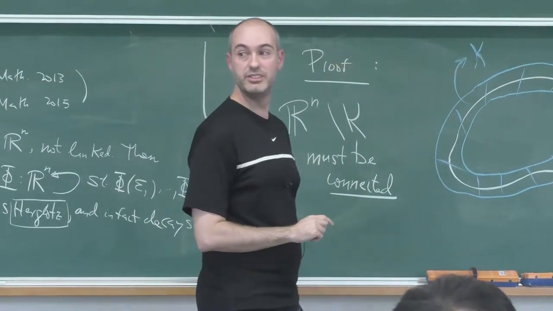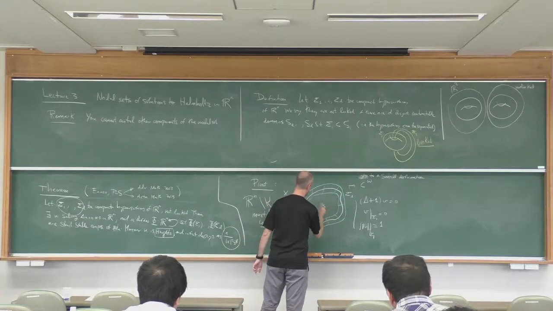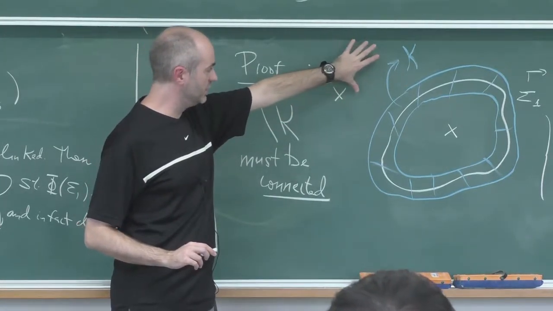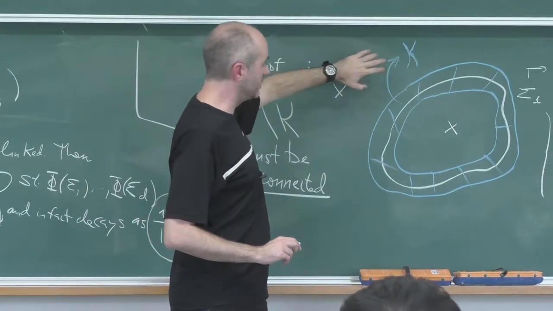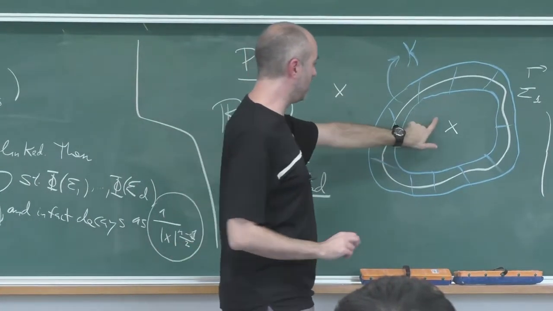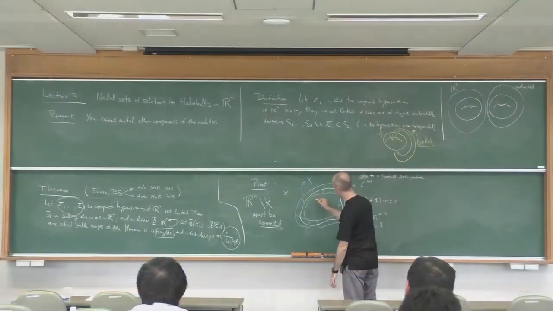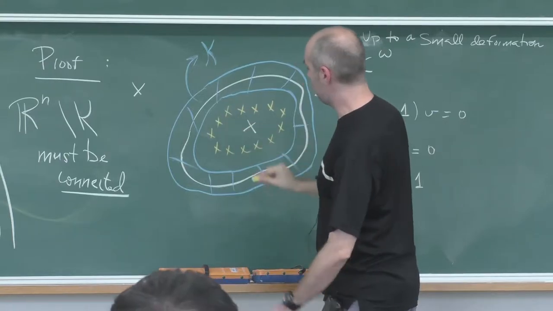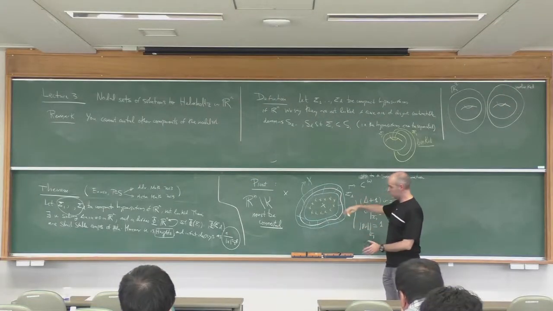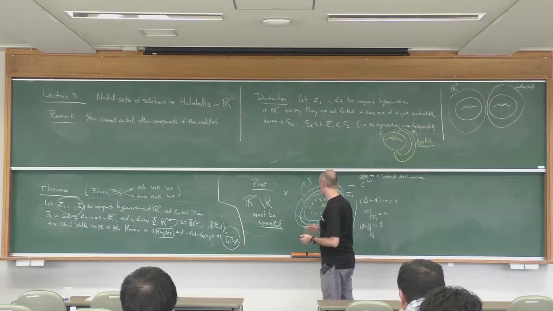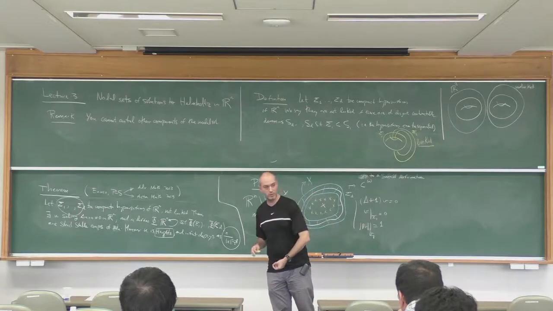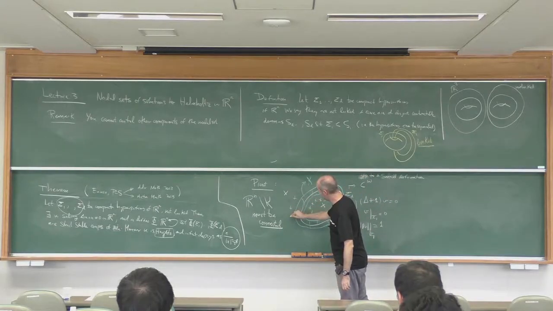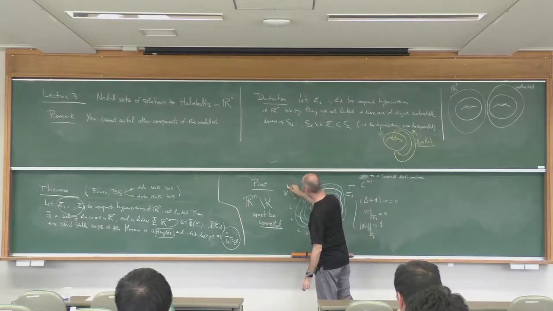But this is not the case here. You have two components here. This is the unbounded one. The unbounded one is good, because the poles that appear in the process can disappear, you can push them to infinity. But here there are poles that would appear in the process if you try to prove the global approximation theorem, following the steps that I explained in the second lecture. You have the local solution, you extend it by brute force, you represent it as a convolution with the Green function, you discretize the integral, and in the discretization you get poles. You get poles here and here. These poles are okay. You can push them to some U.